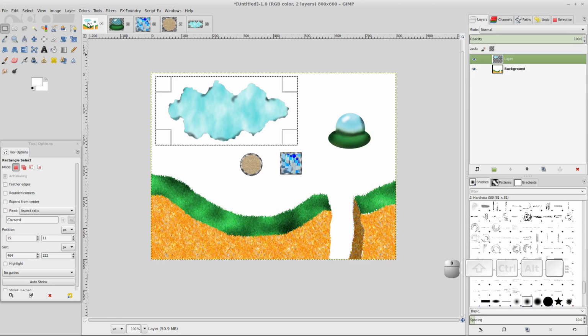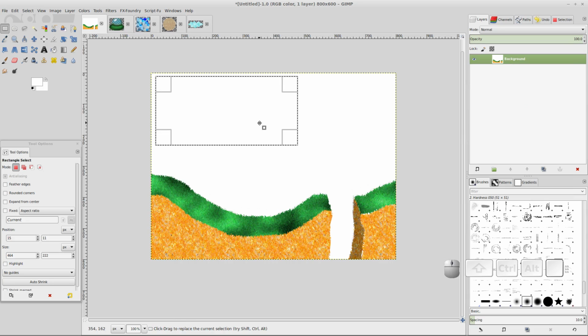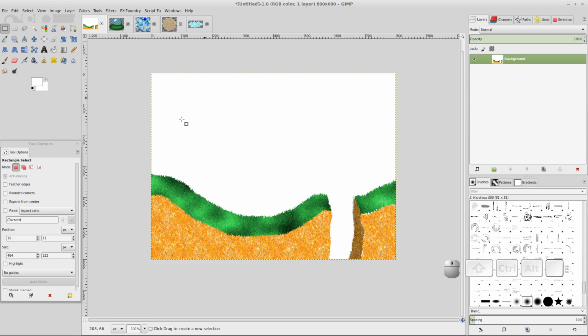Alright. And when you're putting the square around all your images, make sure that it's the top layer that you're actually copying and pasting. Otherwise you'll be copying the background, which is white, and pasting nothing, which is white. So we don't need this front layer anymore because we basically have the images as separate files. So we can right click on that layer and delete it. Alright, let's do select none so that nothing's highlighted here.